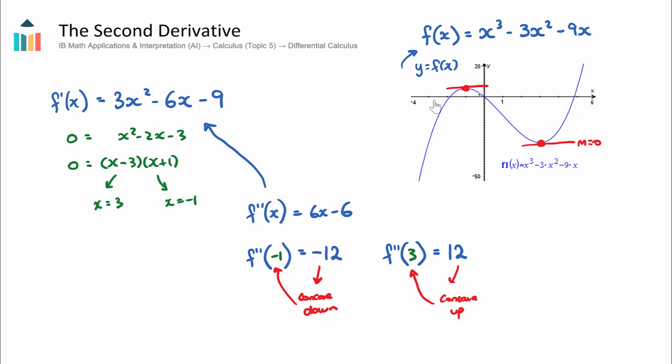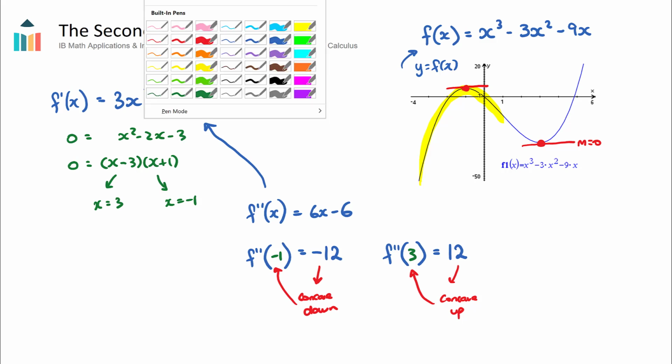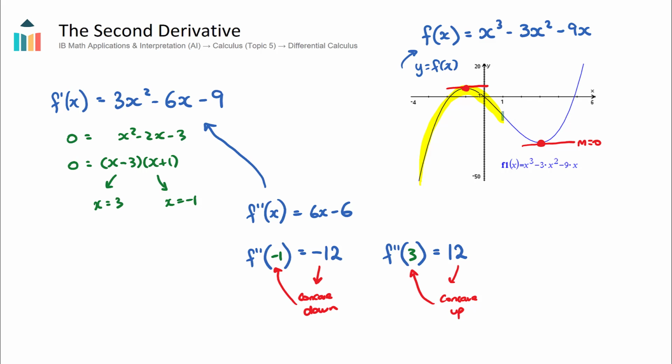And if you picture our curve here, all the way from here to approximately about here, let me just draw this in yellow. I'm going to highlight this. It clearly is curving down. It's all part of an unhappy face. But then after that point, let me try and find a different pen here. I'll go a nice blue highlighter. Here it's curving up. It's part of a happy face.